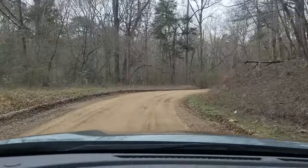I tell you what, the water in the river's up. It looks like they've been running the graders out here. They've been burning and foresting. There's a lot happening. They graded this.